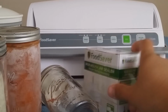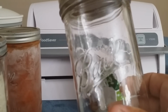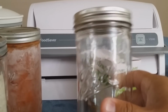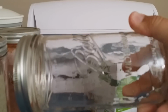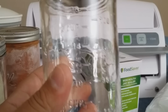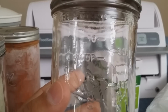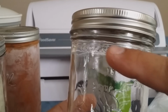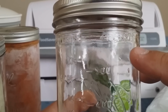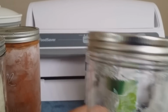And it allows me then to use these types of jars. They're wide mouth jars made by Ball. Very heavy duty. This one is 1.5 pints, but they have all different sizes, and you can even freeze these. It has graduated measurements on the back: 1 cup, 2 cups. And right here, I don't know if you can see it, there's a line. If you want to freeze something, keep the product below that line.